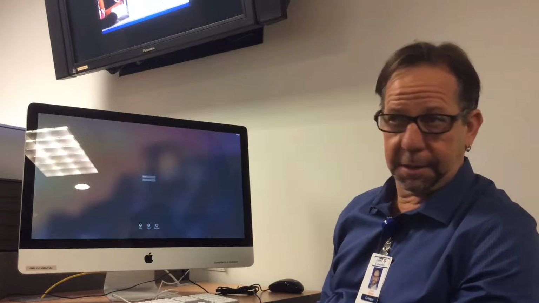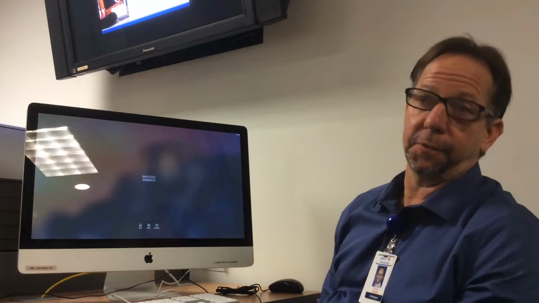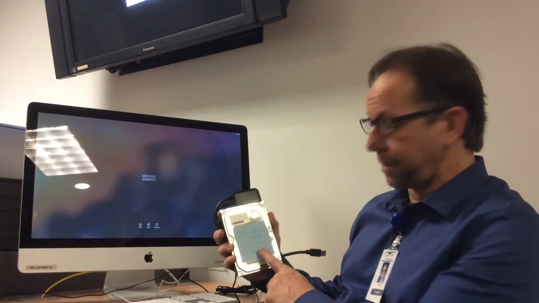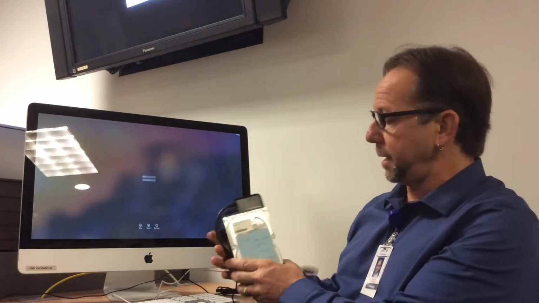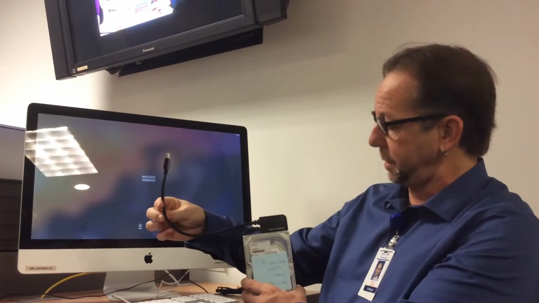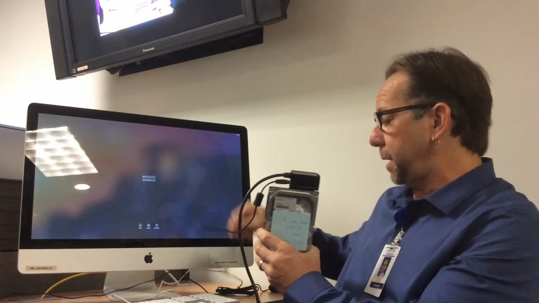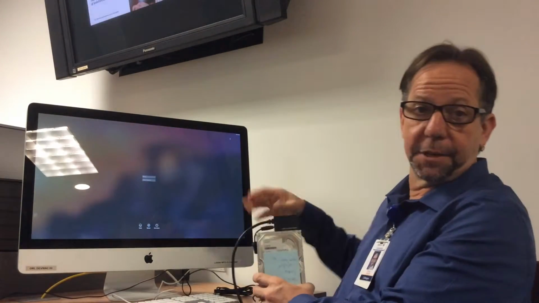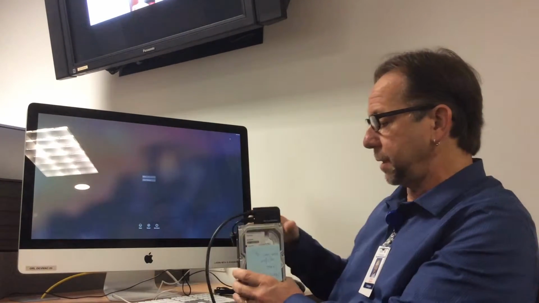So you're going to need a couple of things. One is you're going to need the USB Yosemite boot disk, which I don't have today, but I will show you how to do it without that, so you'll know two ways to do it. The other thing you're going to need is the hard drive that Brian will mail to you with the image on it. You're going to need a SATA to USB adapter like this, and you're going to need one with electrical power, because this 3.5-inch hard drive will not spin with just the USB power. You need electric as well.